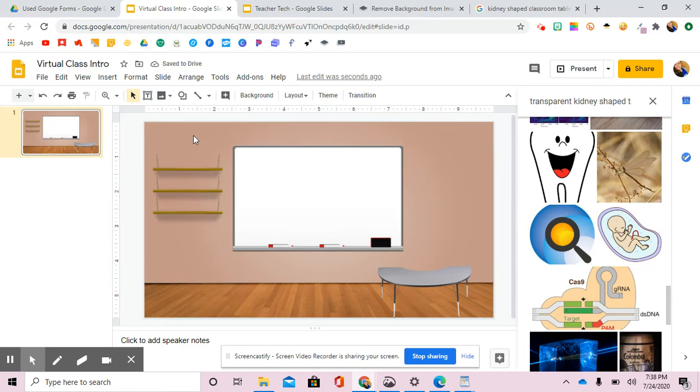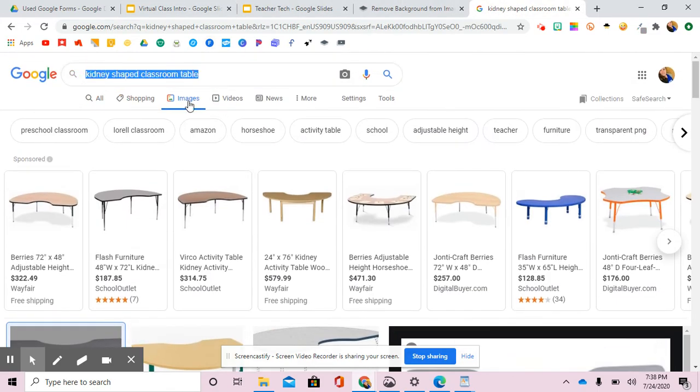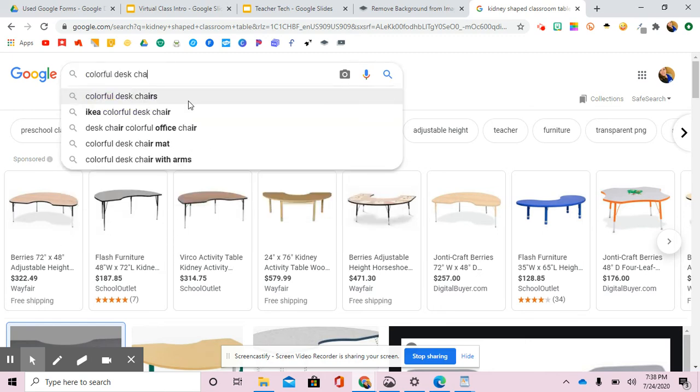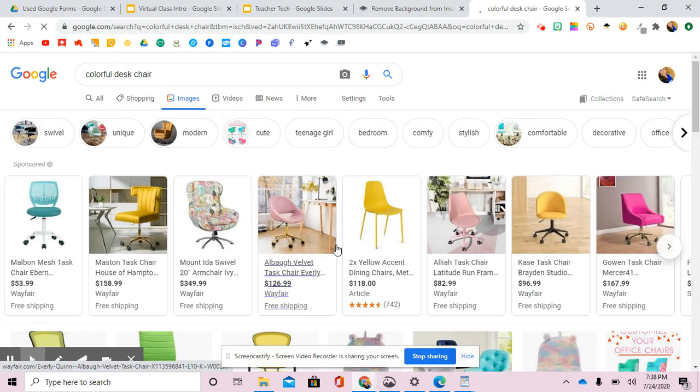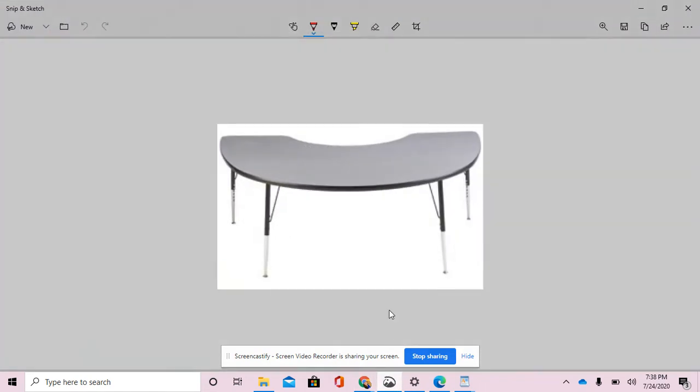So one thing about making your classroom, as you're adding items, it might look funny as far as positioning goes. So let's look up desk chair. All right, so I like this one. So I'm going to use that snipping tool again.